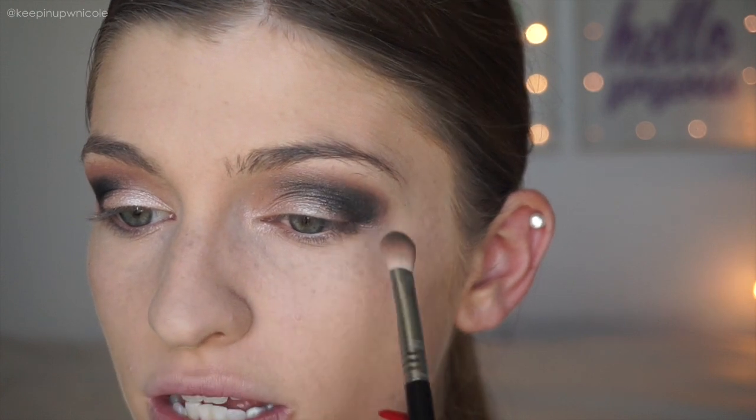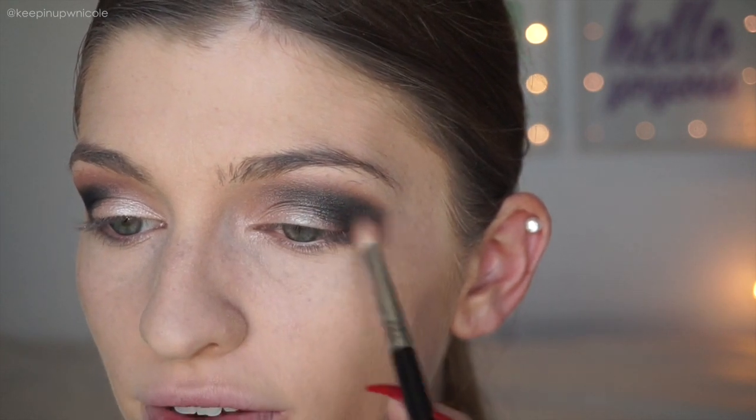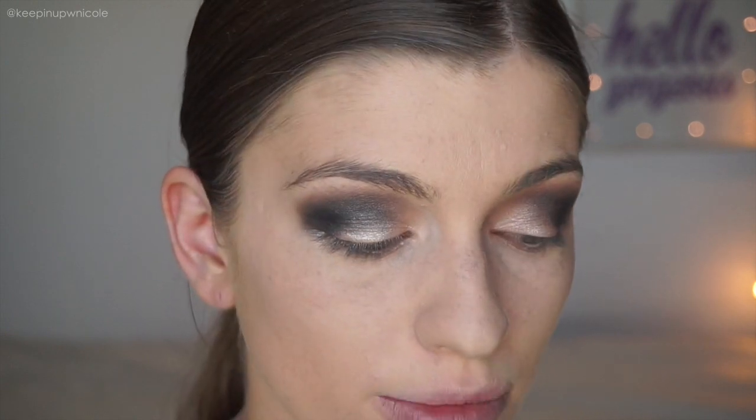So the next thing I'm gonna go ahead and do is just blend all of this out, and I'm gonna blend this with no additional product on it, just using my E25 brush from Sigma. And now that we are done blending out the black color, I'm gonna take this color here, and it's called Cocoa Bear, and I'm just gonna apply a little bit of that using a bigger blending brush. It's just a standard blending brush from Sephora, and I'm gonna take a little bit of that on my blending brush, and then I'm going to apply it just slightly in the crease area as well.